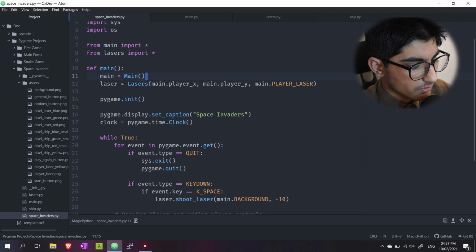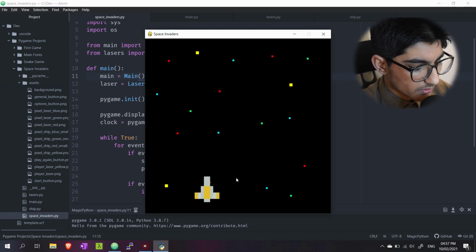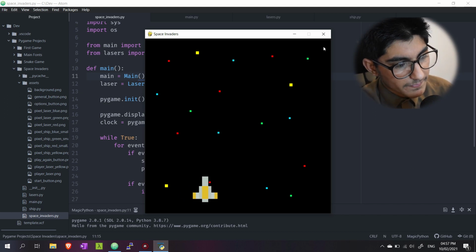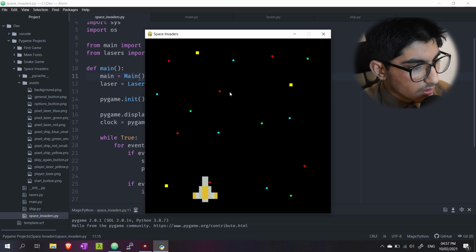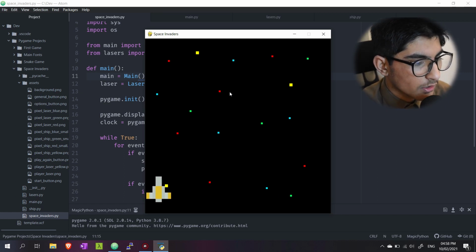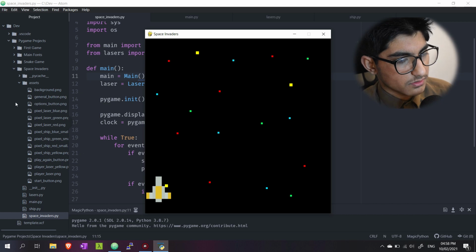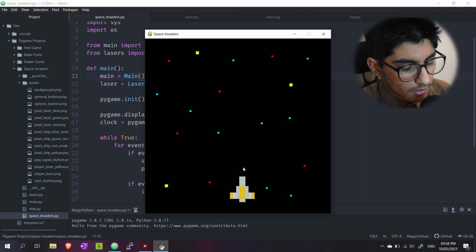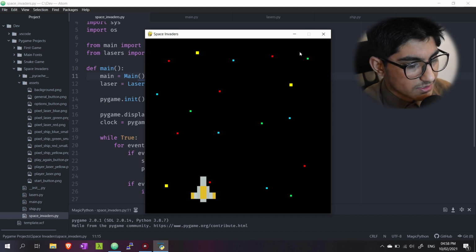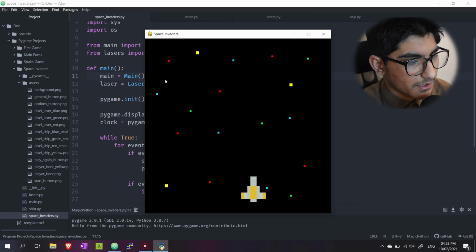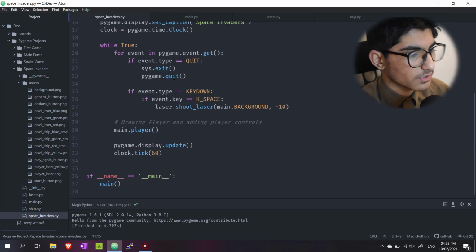And if you are wondering about this ship and the ship right here, if you watch a YouTuber called Tech with Tim, he made a video about making Space Invaders, and he had an asset pack inside of there. I just took the player ship and a bunch of the lasers and the enemies, mainly because I liked how they looked, and it seemed a lot easier than having to make my own pixel art, because I tried with the background and I really struggled trying to make this background here, so I just used the pre-made ones from that video.